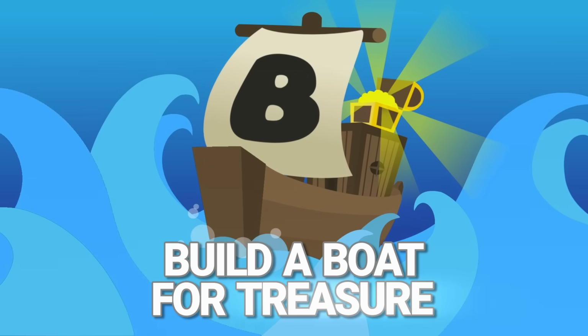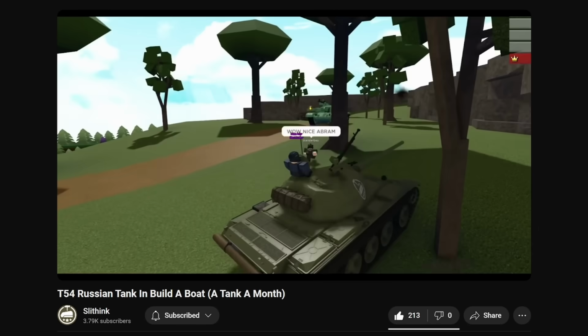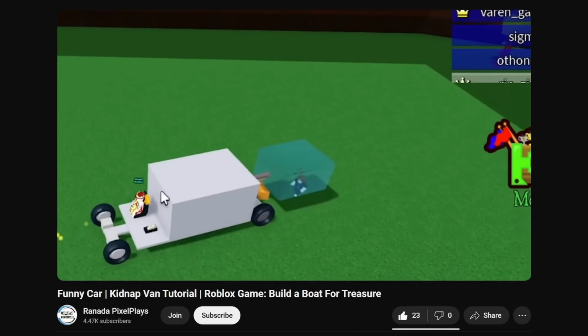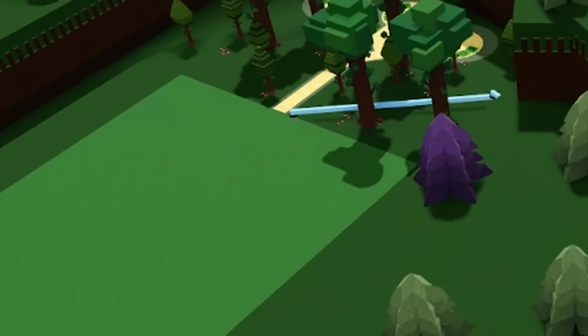Build a boat for treasure is not an order. It is merely a suggestion. You got people building robots, planes, tanks, anatomically correct human faces, and a crap ton of vehicles that kidnap people. A concerning amount of vehicles that kidnap people. And who could forget the gold farms that people make?